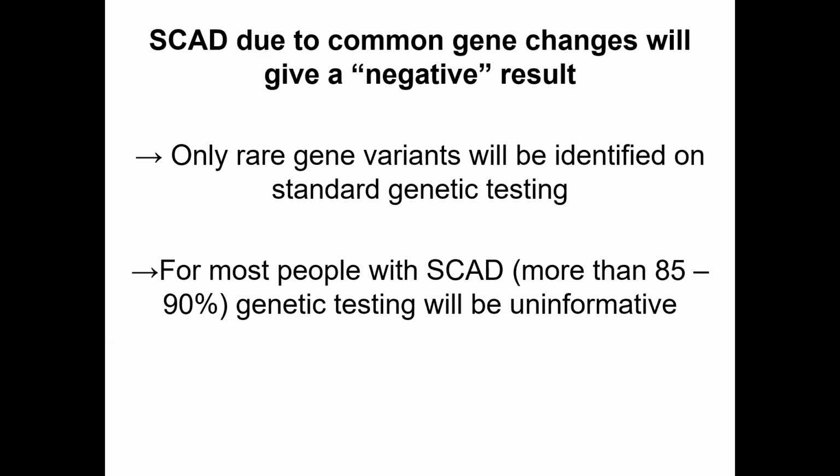So I've already said that common gene changes account for most people with SCAD. Now, the thing about regular genetic testing when people go to see a genetic counsellor or a genetic testing service is that only rare variants are identified on those forms of genetic testing. So for most people with SCAD, that's about 85 to 90% of people, regular genetic testing will be entirely uninformative. And that's why, for most people with SCAD, we don't recommend genetic testing because it's most likely to be unhelpful.